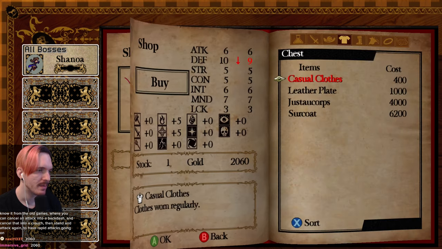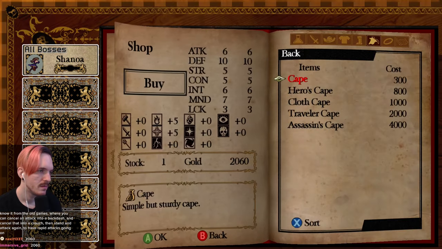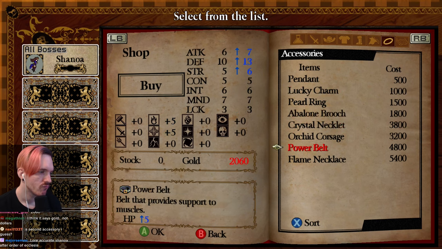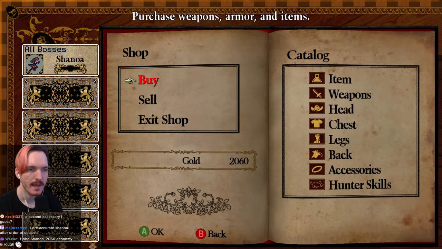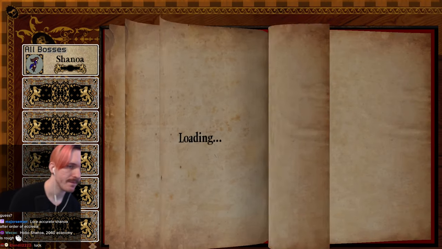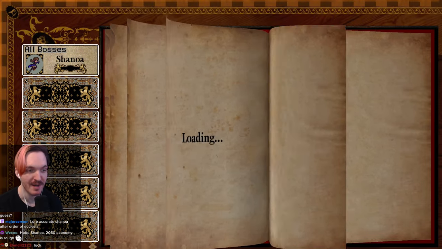Is there anything in here that I absolutely need to buy? Power belt sounds pretty good, all things considered. Hunter skills. We can't buy anything. Okay. I mean, we just go to chapter 2 now and progress. The 2060 economy is rough.